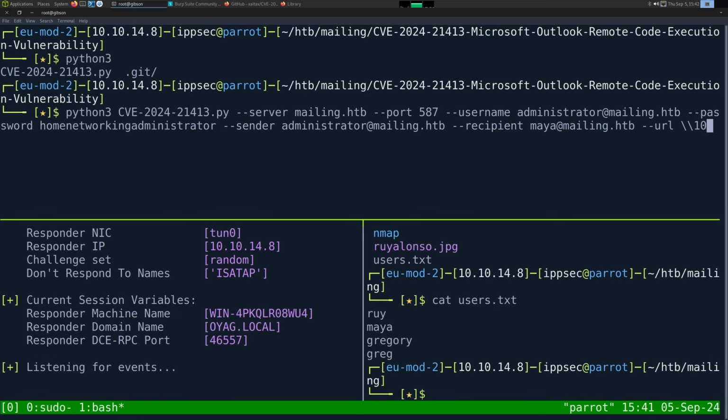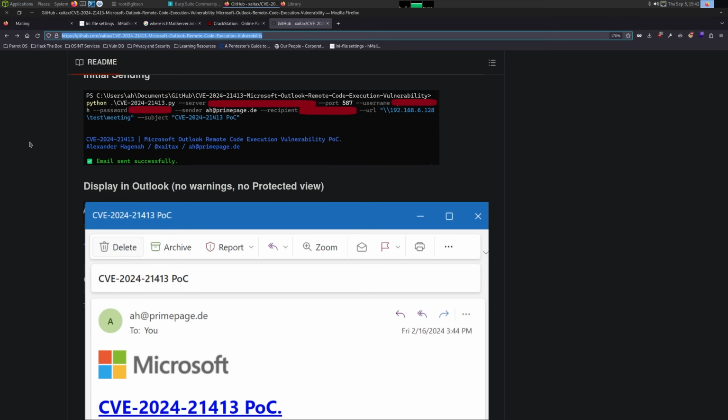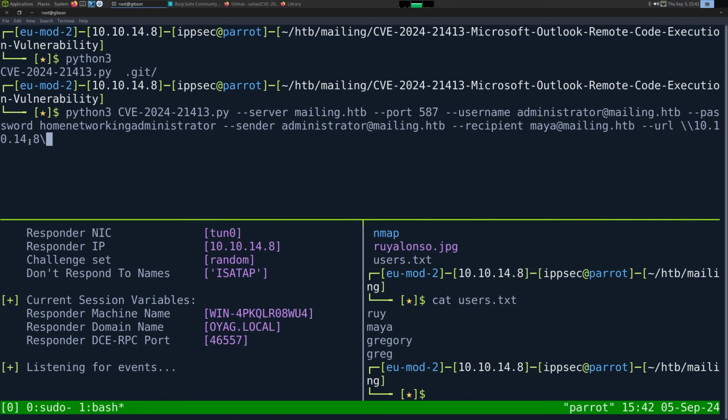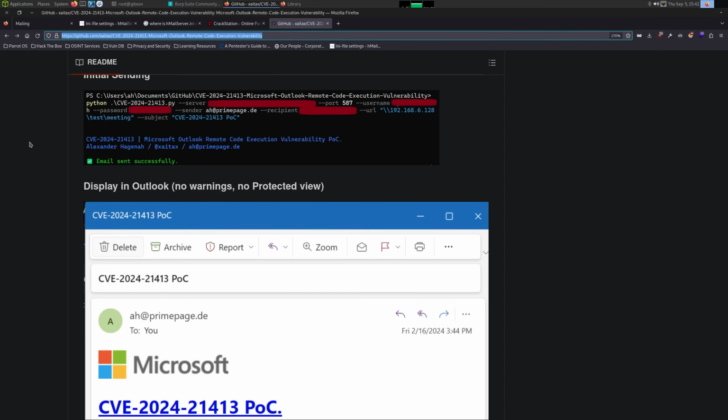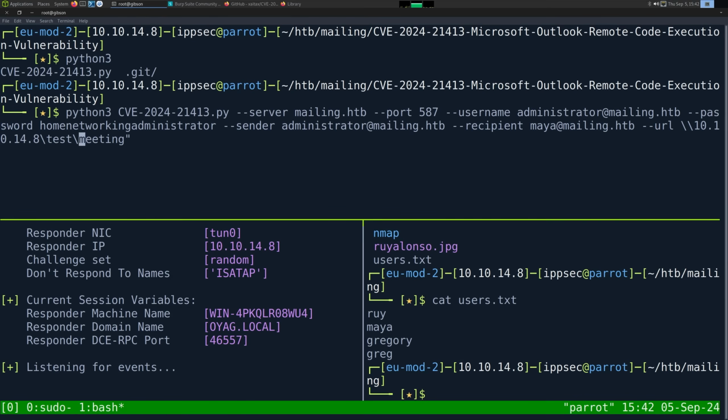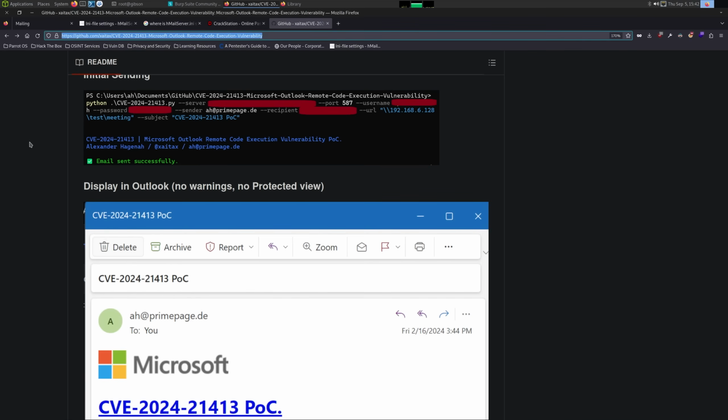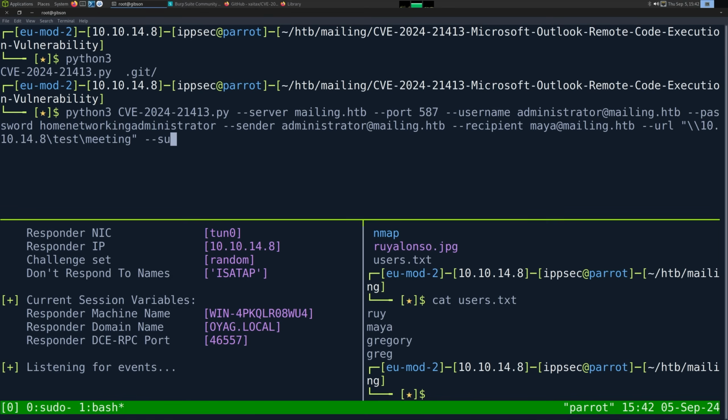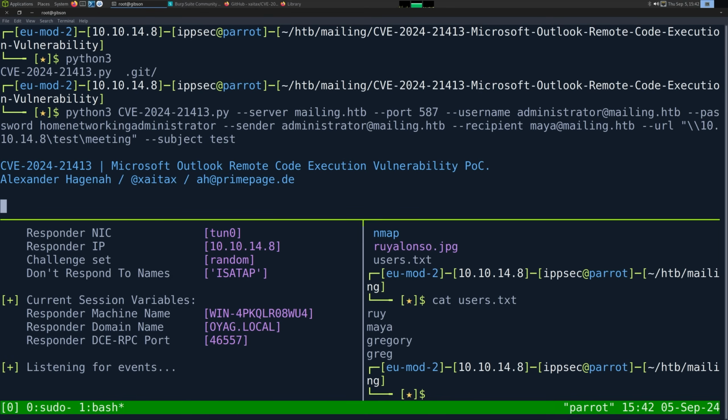URL, we're going to pass in 10.10.14.8, which is my IP address, and then test meeting. You just need to get the full UNC path. They have this in quotes. Probably should do that because backslashes are escape characters, so it probably wouldn't send as we expect it. --subject test.